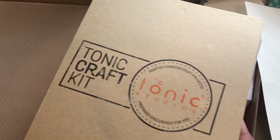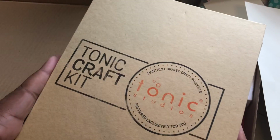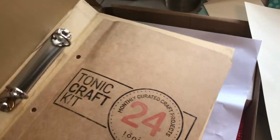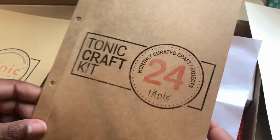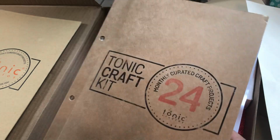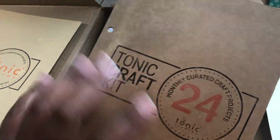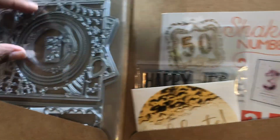So this month you get a Tonic Craft Kit binder because it's the quarter. You can just stick your dies in there, in their little thing here. Although for me, what I would probably end up doing is taking a magnetic sheet and cutting it to fit in here because this paper is not going to last forever.